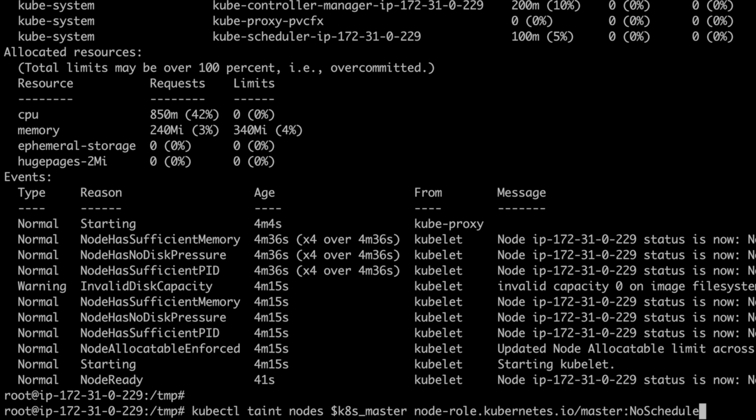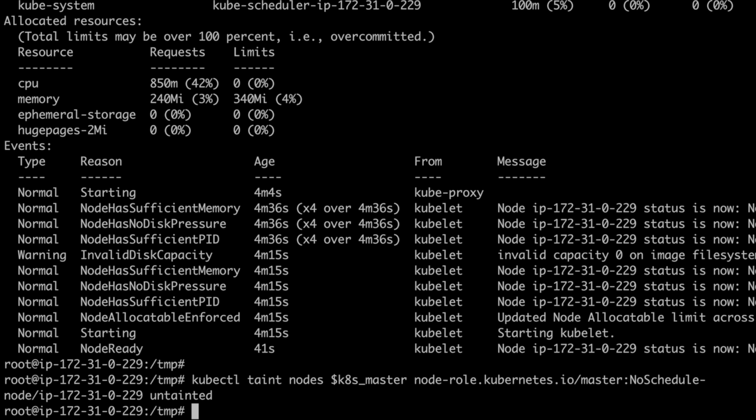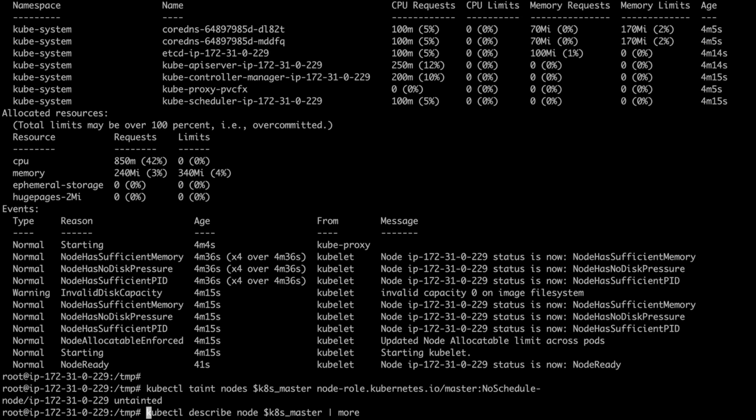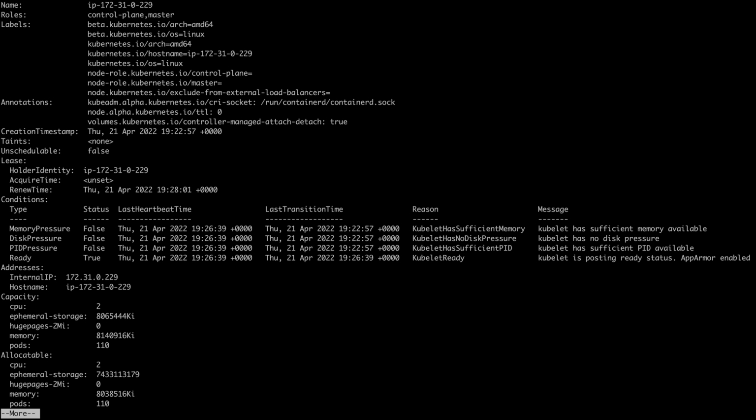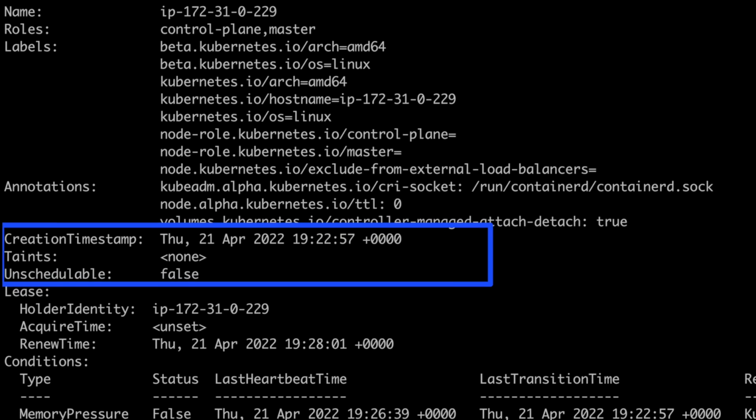So here it's a minus as we're removing the taint. And if we check again, you'll see that the taint is gone, allowing us to schedule workloads to the master node. Now, I wouldn't recommend this in production, but for learning purposes, it's okay. By the way, this is also what some of the smaller Kubernetes distributions do that also run as single nodes. They don't have that taint set.